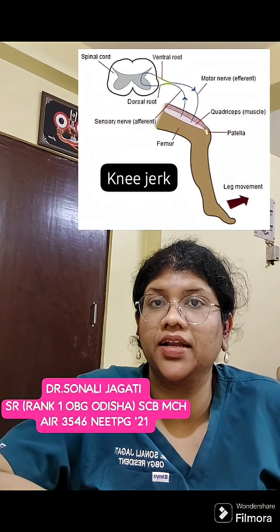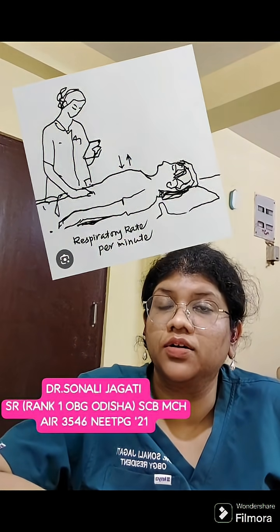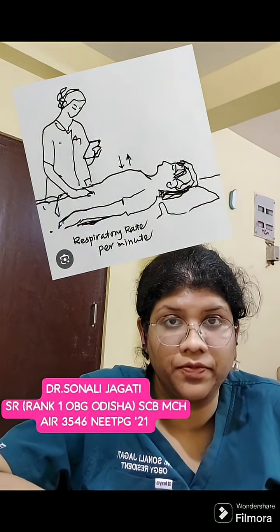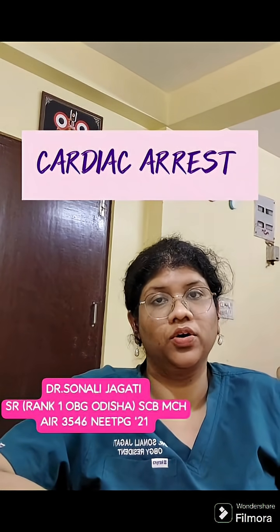When there is toxicity, the first sign of magnesium sulfate toxicity is the loss of bilateral patellar reflex — that is, the bilateral knee jerk reflex is lost. The second sign is reduction of the respiratory rate to less than 12. Next is reduced urine output less than 30 ml per hour, and the last one will be chest pain or the finding of heart block on ECG.